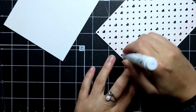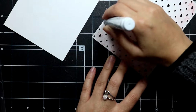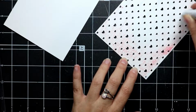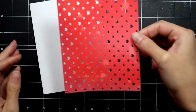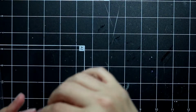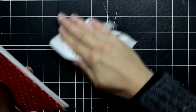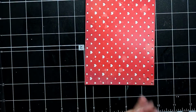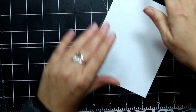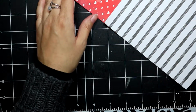To work on the background, I thought the least messy of all the adhesives that I have would be this Nuvo glue pen. And then I'm just taking that and drawing it all over the background. And I've got a white card base that I'm going to adhere that directly to. And then I'll clean my area so I don't glue the background down by mistake. And press that firmly into place. And then that bit that hangs off, I can just trim using my scissors.